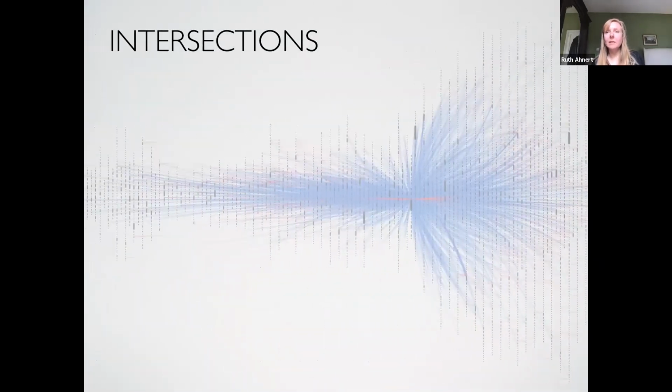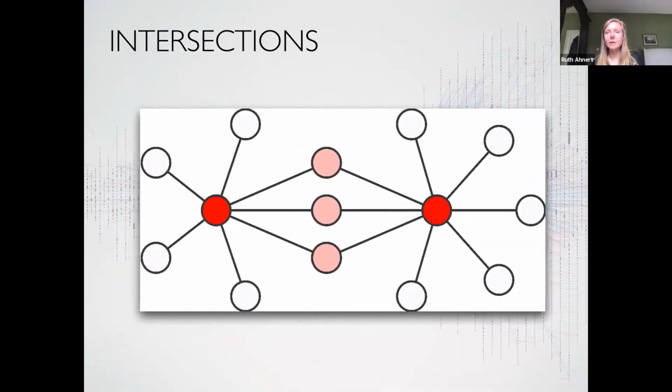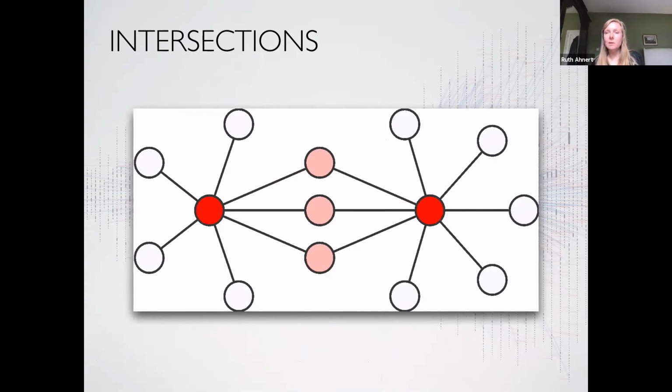So one of the key aims of this project is to understand what kinds of insights emerge when you link collections and archives. To address this at the smallest scale, we developed a method for extracting ego networks that intersect and to show all of the correspondence that they have in common. So in this toy diagram, you can see an example of an intersection that we're particularly interested in, where two or more egos here, the red dots, don't directly correspond, but they have correspondence in common. These pink nodes thus form bridges that are important to understand.